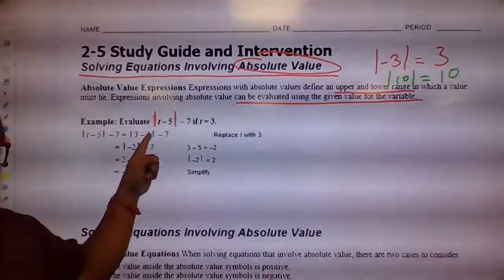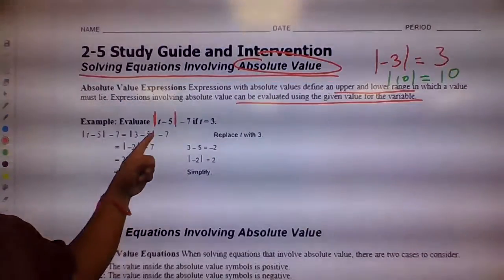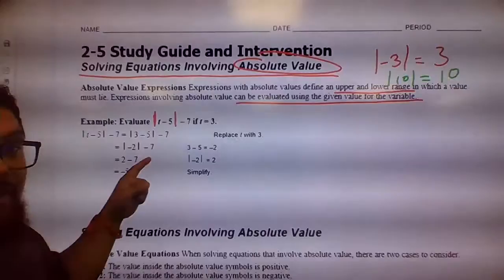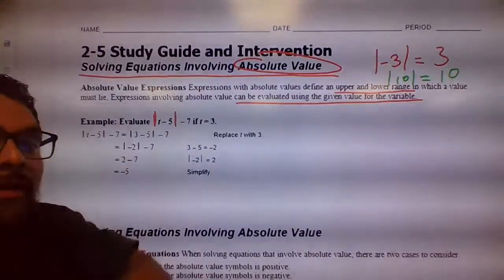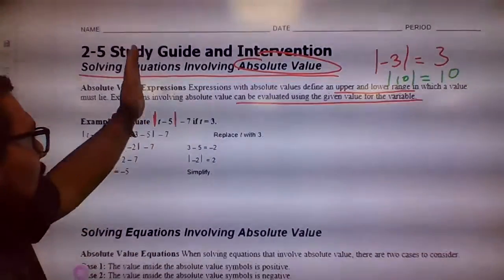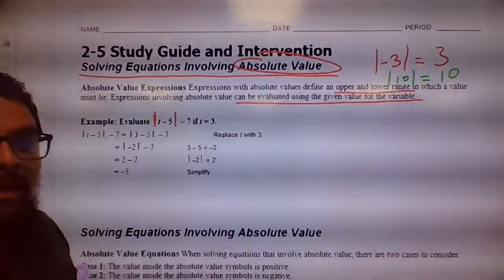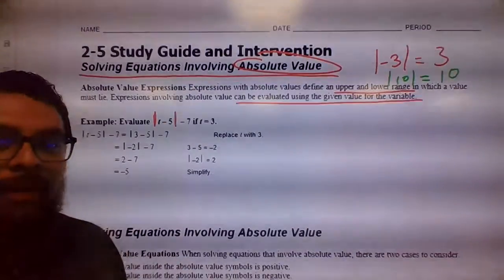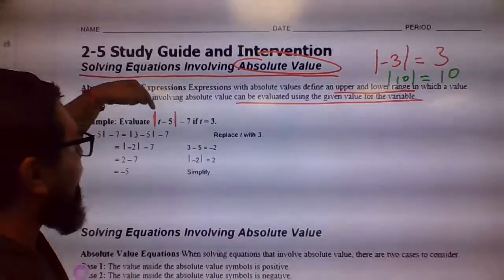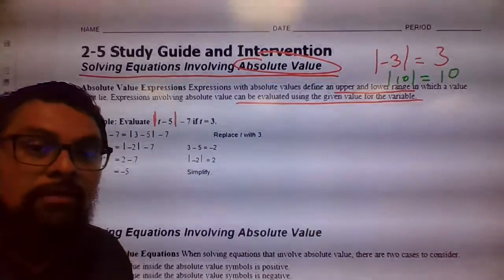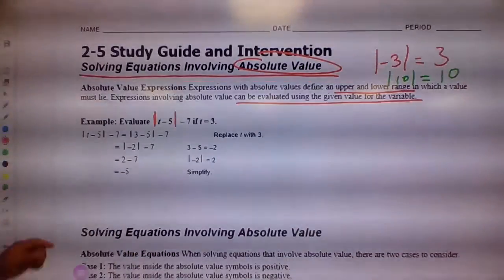Now, I think on your paper, guys, for some reason it doesn't show these two lines. It shows two boxes. Go ahead and write them in there. Write this one and write this one. I don't know why I printed it out like that. I'm sorry. But they should be two lines, this line and this line. That means absolute value. Okay? Make sure you do that.